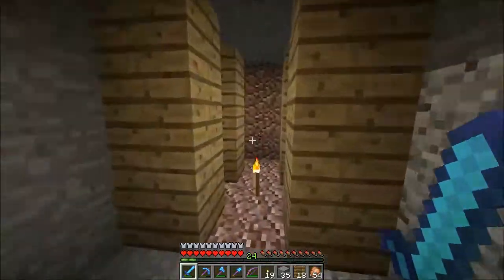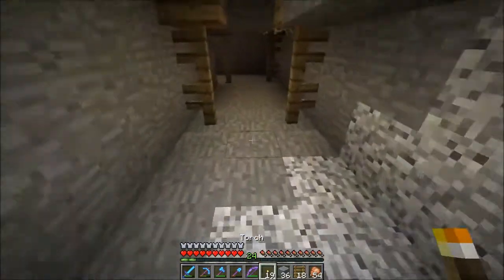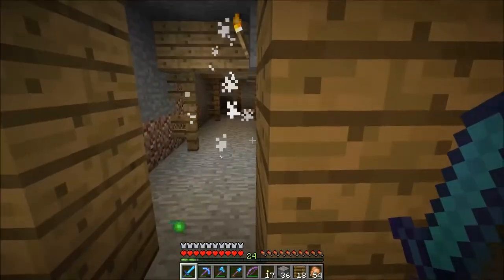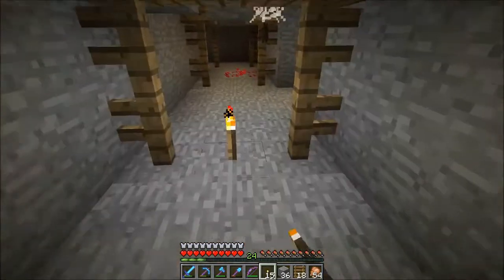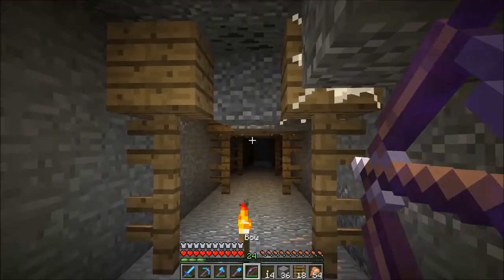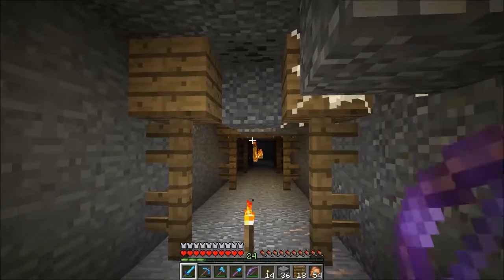Actually, I'm kind of sad. Since the withers killed me, I think I lost a stack and a bit of ender pearls, which means I do have to go back at some point and get more. Oh, hi! Huh. I'll put you there. Love the floating torches. Hi, buddy. You've got a green friend behind you. Missed. Got him.